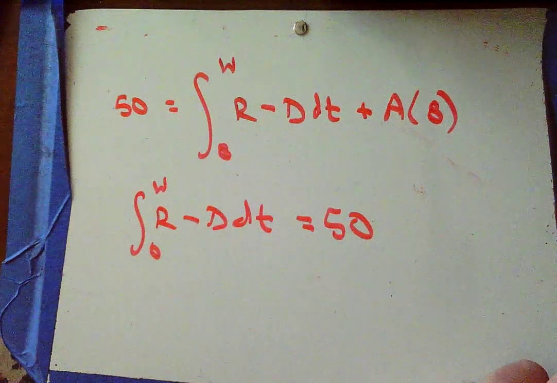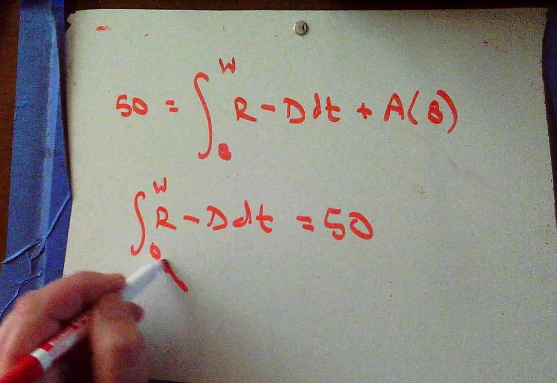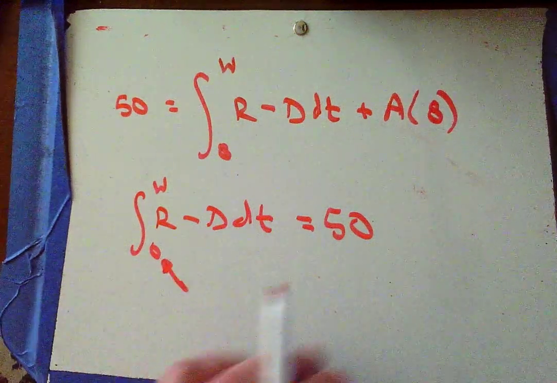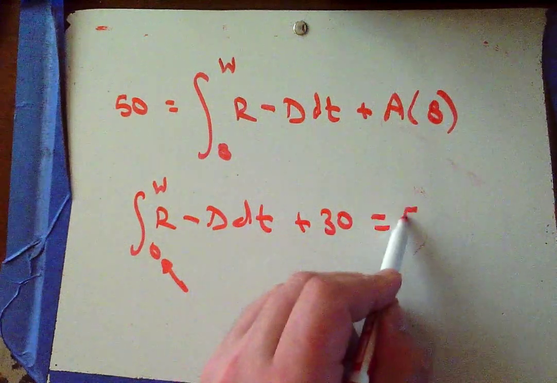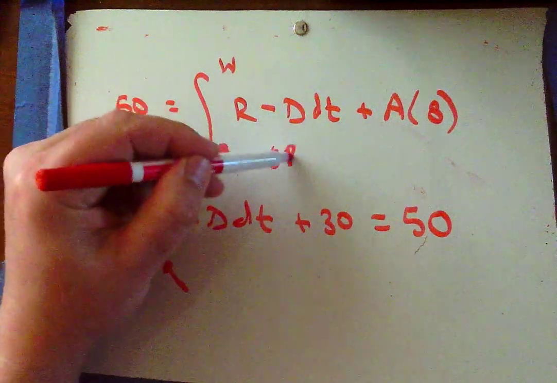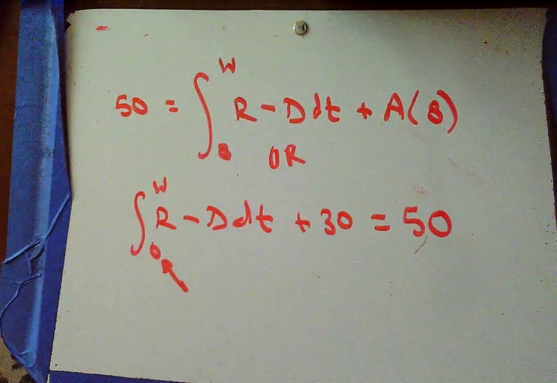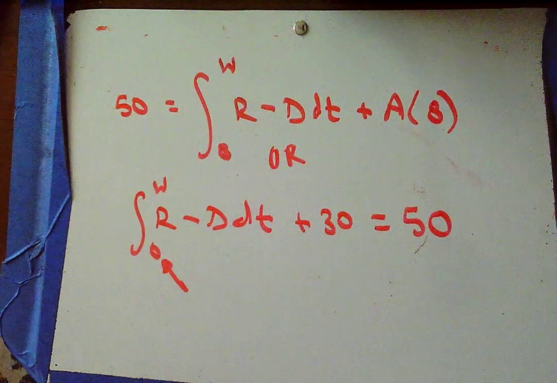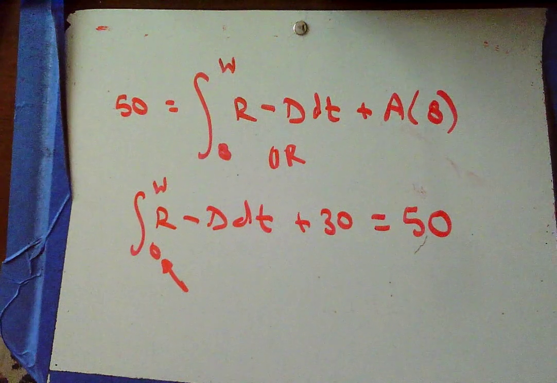Yes. Oh, but in this case, remember, we need to have the initial amount. So this would be plus the initial amount to make that 50. Okay, so either one of these would suffice. Do I have to find a of 8? I probably would feel like I'd want to find a of 8.